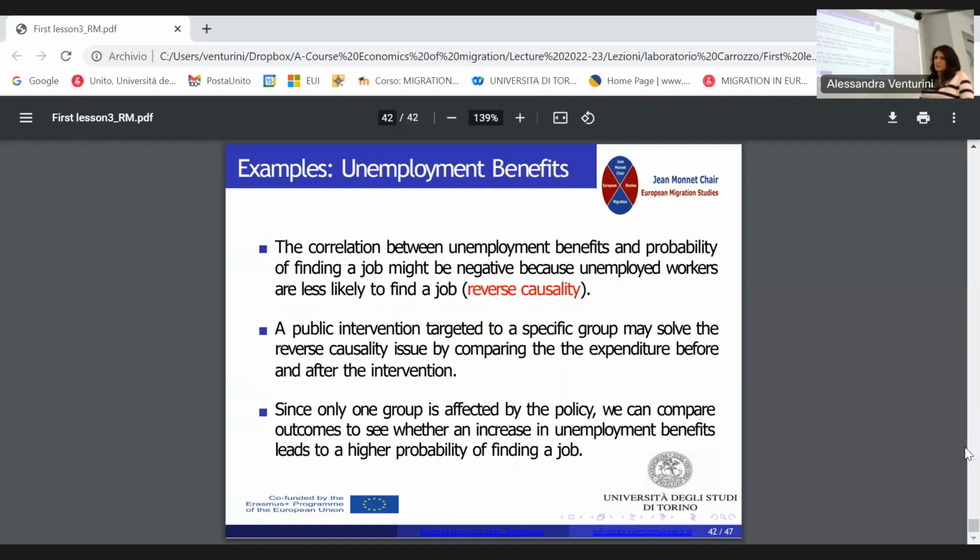If you want to understand if somebody who is staying in the destination country 1 year, 2 years, 3 years, 4 years, 5 years, 6 years, is able to integrate, so able to find a job, to find a house, to speak the language, to enter into the destination society. Unfortunately, these data are not always available. So what you do is a cross-section. You try to compare people who have different seniority in the country of destination, or different regions, to understand, for instance, the policy.